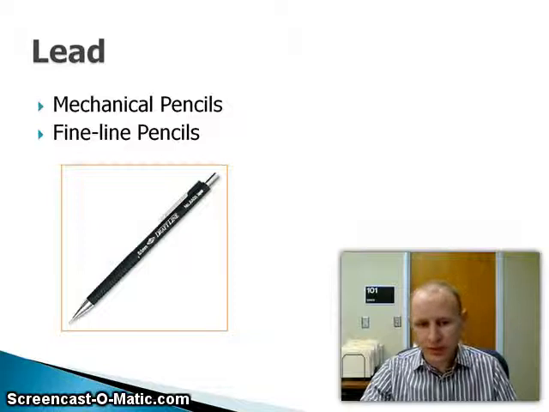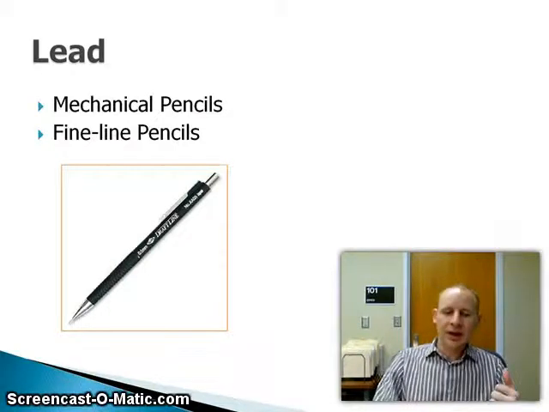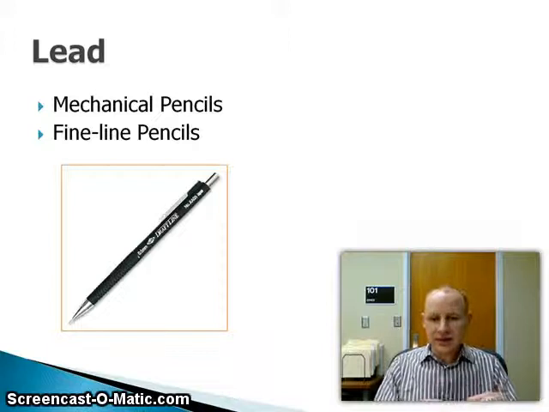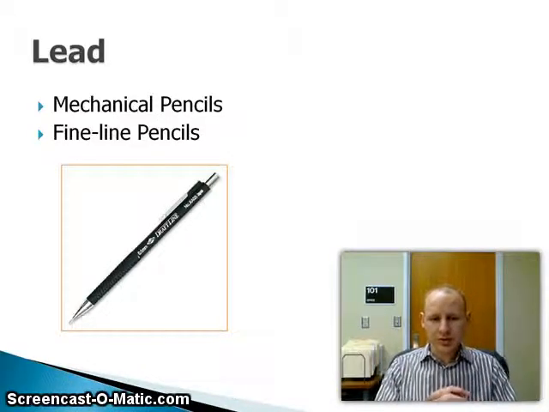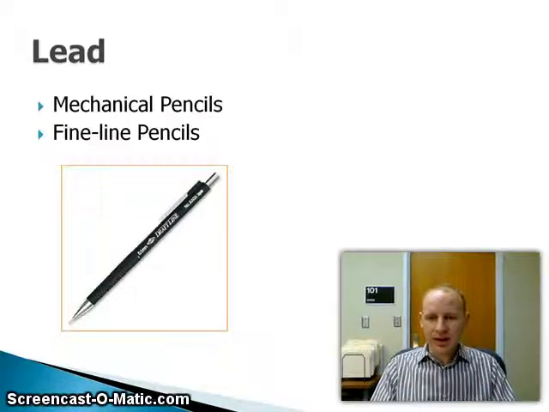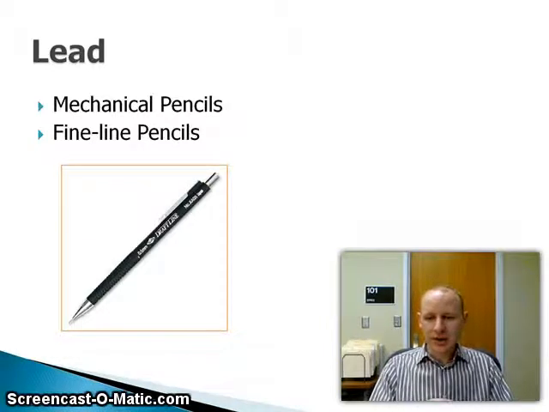But actually originally that wasn't the case. The mechanical pencils were a little bit different in that they had different sizes of lead from each range that you would put into the pencil, and the way that it went into the pencil was a little bit different. The fine line pencil is what we use as what we call mechanical pencils today, and typically they come in either a 0.5 or 0.7 millimeter thickness.